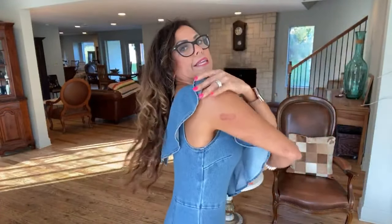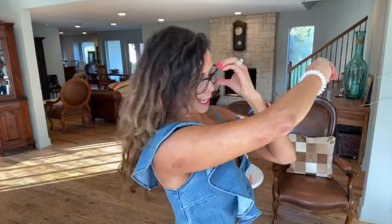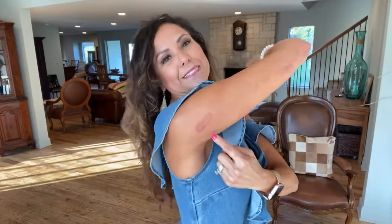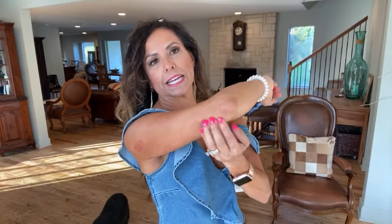That's my halo light. I have it turned off so y'all can see. This is one of the areas that was hurting on my arms, and I cupped it and I really just worked this area through. And then over here — that's where I had a lot of pain. I have recently taken up working out again, and so I had a lot of pain through here, and then a lot of pain in here because my elbows will start to hurt.